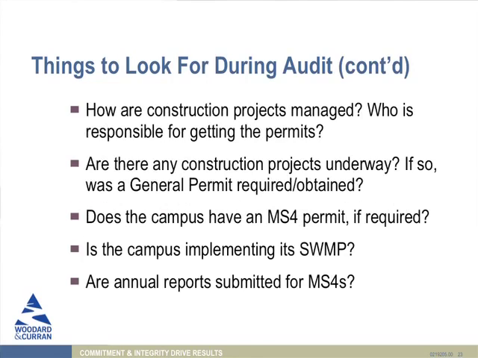Construction projects. Are there any construction projects that are disturbing an acre or more? Is the proper permit in place? Is the permit being implemented? Take a look at the sedimentation erosion control plan. Is that being implemented? Do they have all of the inspection records that are required? Is the monitoring being done? And are the reports being submitted to EPD? And we aren't going to get into this yet because nobody is going to have an MS4 permit yet. So, any questions on stormwater?